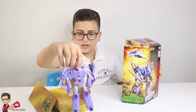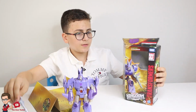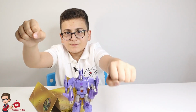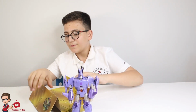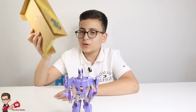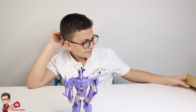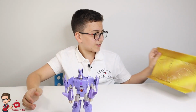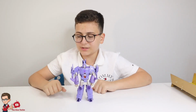Technical difficulties. So here we have Cyclonus right here, and his weapon. The box is just box stuff. I didn't mean for the box to fall on the camera. That was dumb. Also, they have an arachnid card. I got the same thing with the Titan class arc. I got the same arachnid one, I think. So now let's get up close and personal so we can see all his details.